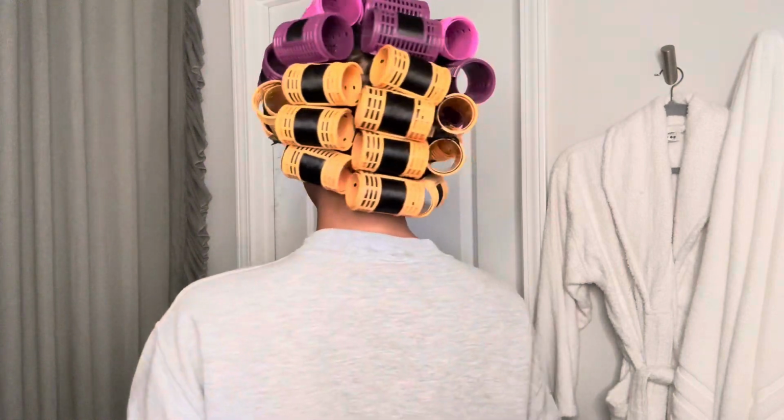Okay, I'm back from 2 hours under my hair dryer. That is normally a crispy dry for my hair. However, I am using a different size roller this time. And the moment of truth for that first roller.